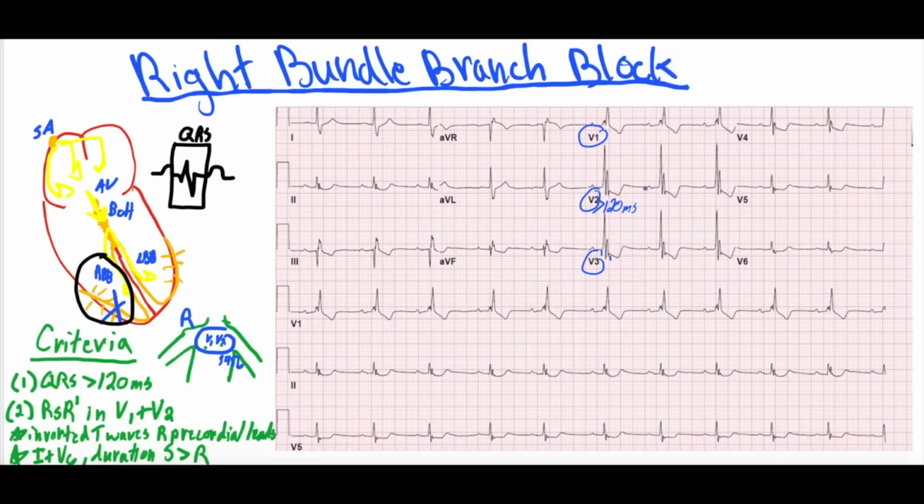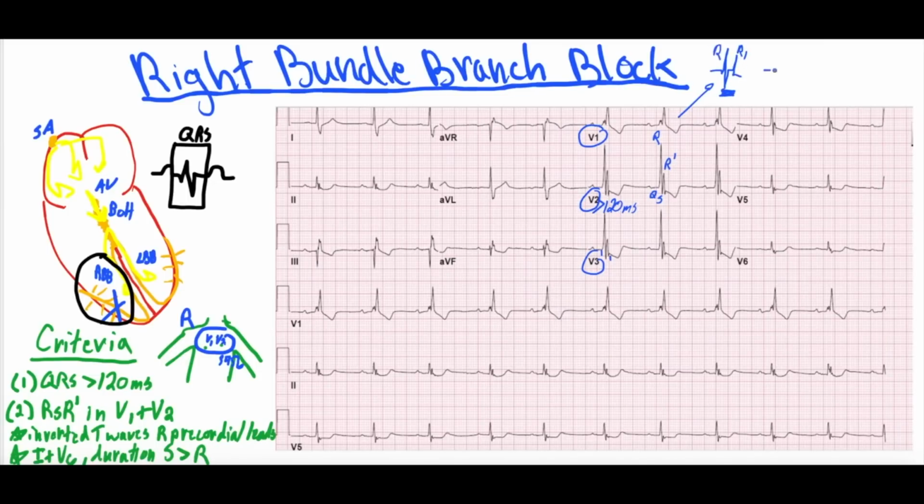So now let's go through and label, right? So we have a Q wave here, we have an R wave here, we come down with our S wave, and then we have this second upslope. That is the R prime. What that means here, just going up here, right, is you have your Q, which you don't see, R, S, and then you come back, and then there's another hump, which is the R prime. But you have this S in between the two R's.